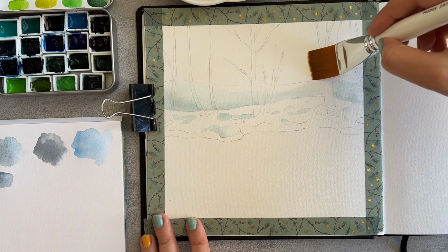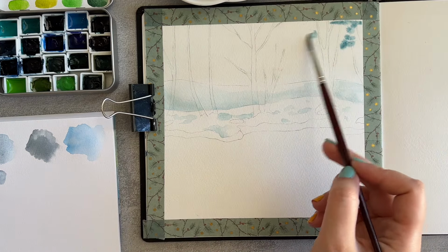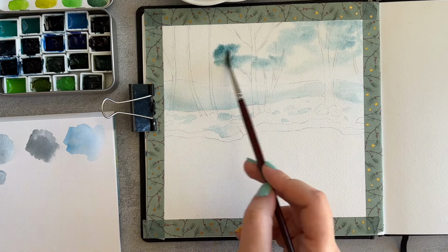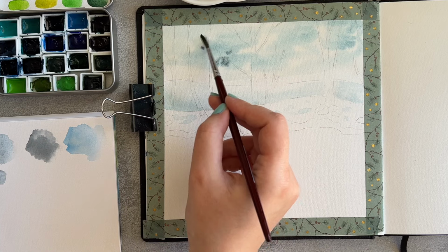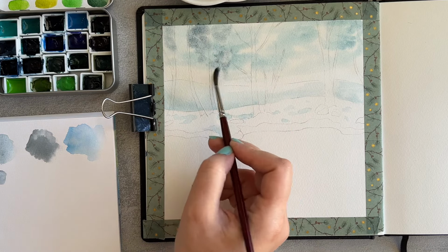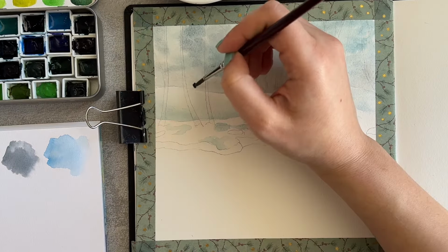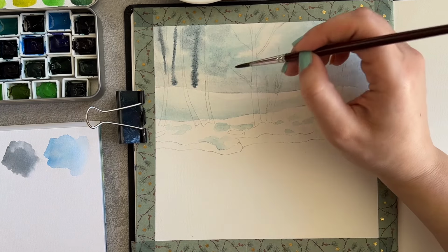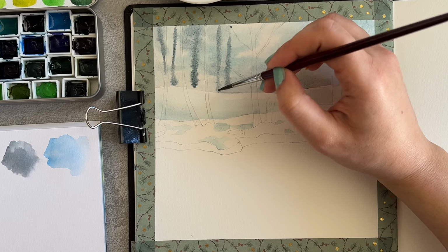Now, using this clean large brush, I wet this surface and add the paint very lightly and just let it spread to create a smooth, blurry background. Now, while this area is still wet, I want to paint some trees in the far distance.